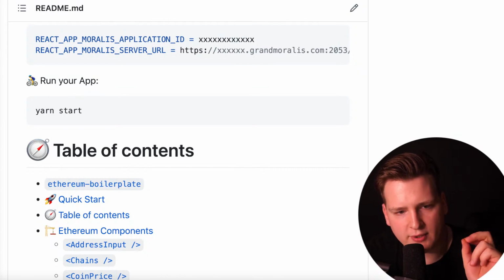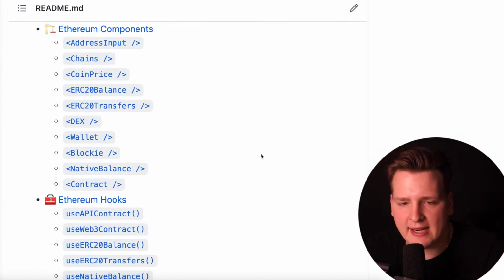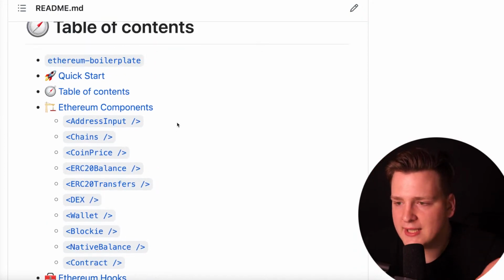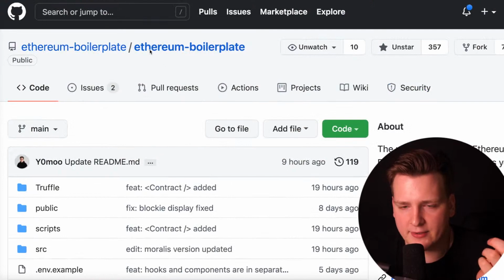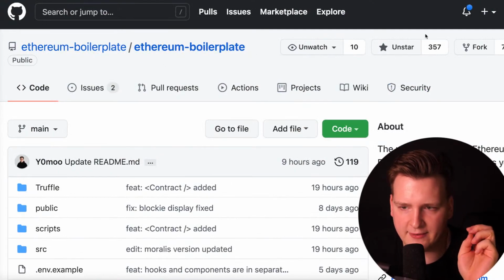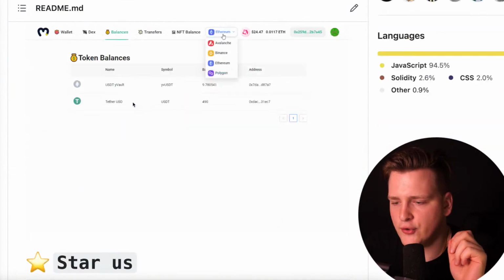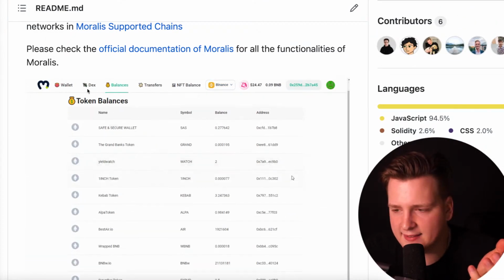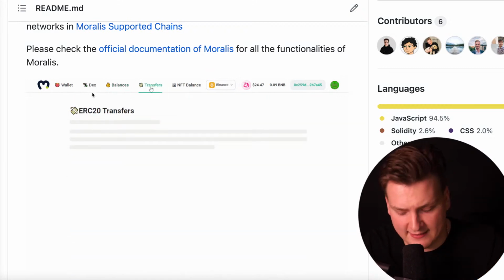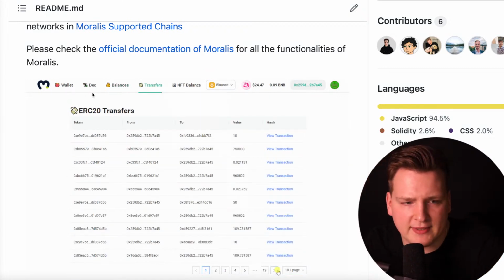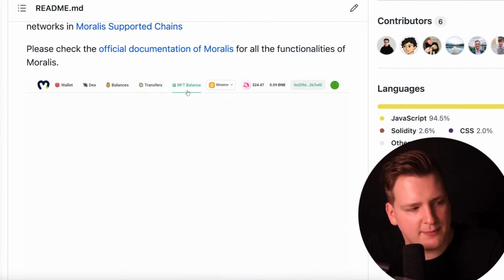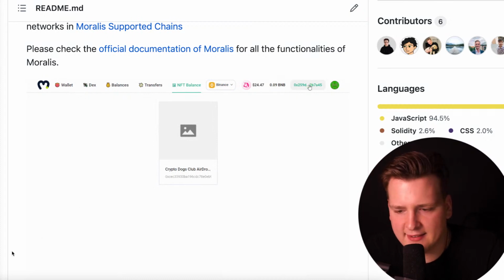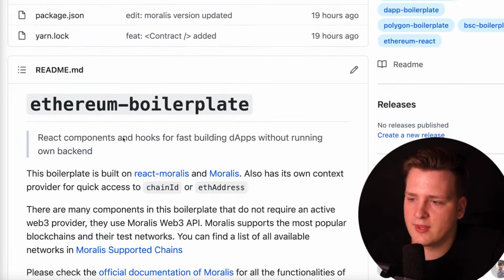Developer productivity is very important. Let's say you're in a hackathon, or some other setting where you want to get started quickly and build quickly, you need a boilerplate. So we've now done this boilerplate. You can just Google Ethereum Boilerplate, and give us a star when you come here if you appreciate this. As you can see, it's already a functioning dapp with the balances, the transfers. It already has a DEX for you, so you can use it as a base and then build whatever you want. Maybe you want to build some kind of NFT marketplace, maybe something else. At the end of the day, it's very important to have a nice boilerplate, and this is what we hope to give to the community with this one.